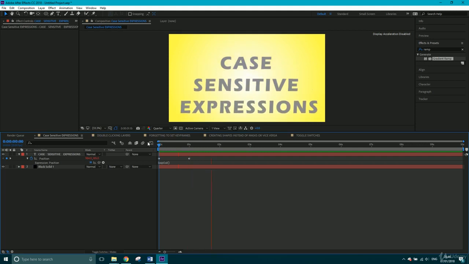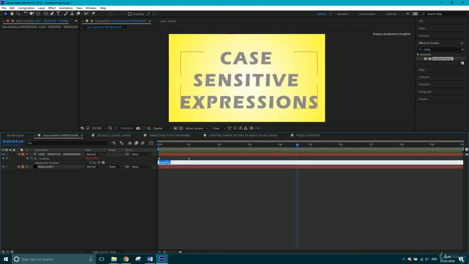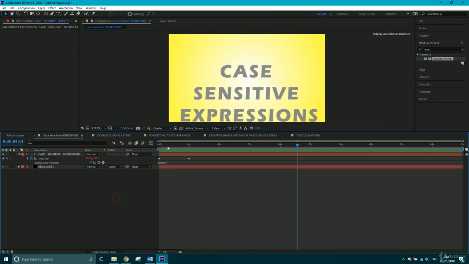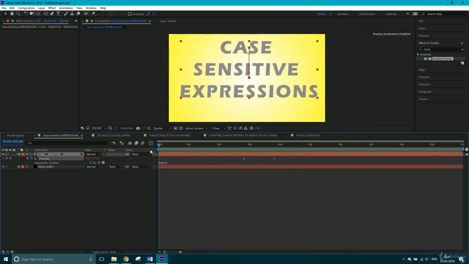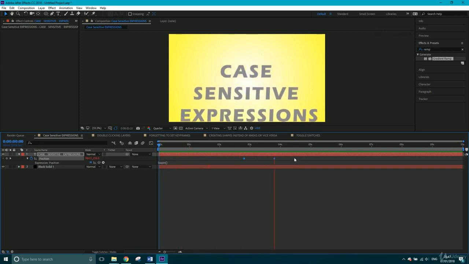animation. Now, what a lot of people can't get their head around is that if you're looping in or out, the beginning of the word in or out needs to be a capital. All you need to do is just remember that. Okay, so let's offset these now so you can see this loop working. It loops from the beginning until the end of this keyframe here and then stops.